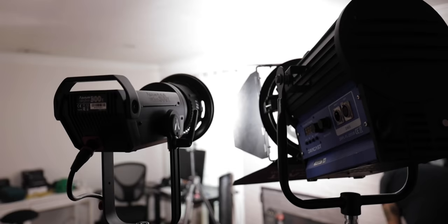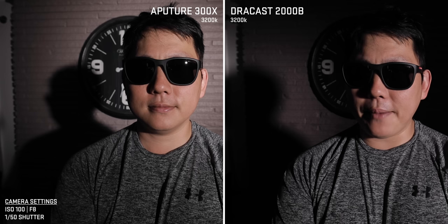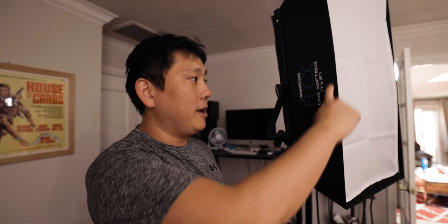Remember how I mentioned I liked how small the 300X is? Comparing it to lights like this — this is the only other bicolor Fresnel I have — look at the size difference between the two. Here's the Dracast, both at max output at 3,200 degrees Kelvin. And here we have the Westcott Flex Light two-by-one. It is a bit more expensive than the Aperture, but it does have full RGB. So it has the advantage of covering all colors, as opposed to just warm and cool. But that's also passing through a one-by-two softbox — so much nicer soft lights, so much more pleasant.